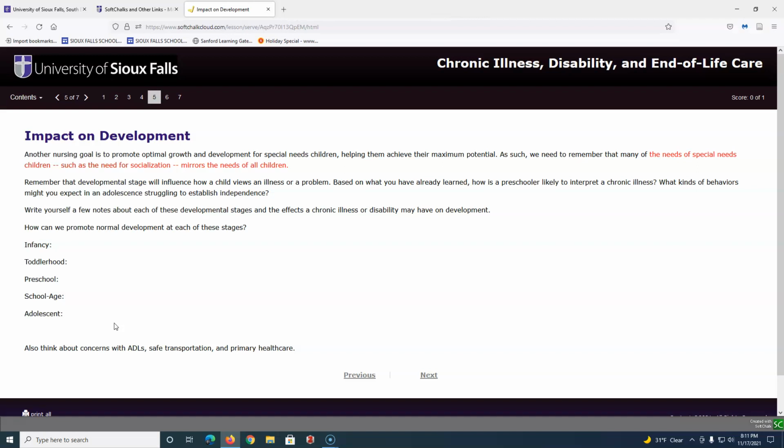With impact on development, we also have to think about some of those hard conversations that maybe we didn't think about before. As they're going through those stages, especially as we start talking about adolescence, they still can fully develop in a sexual way. So we do have to talk about sex, what's inappropriate, what's appropriate. We have to talk about drugs. We have to talk about tobacco. We have to talk about alcohol.